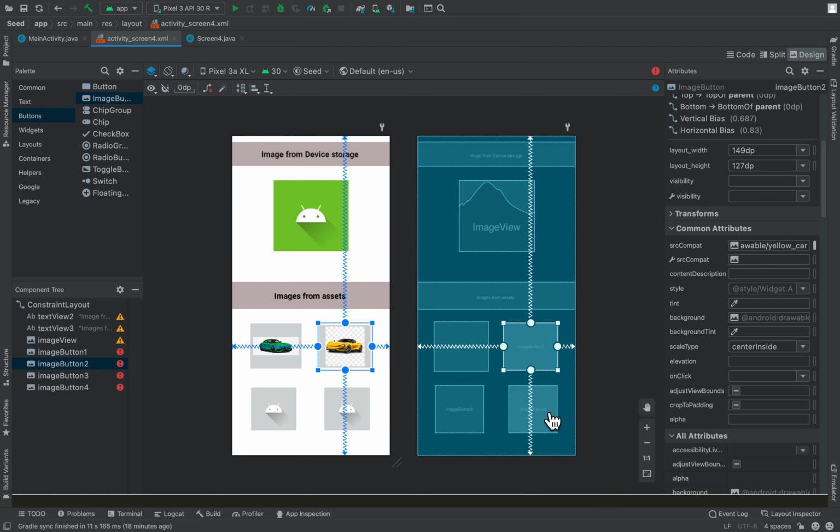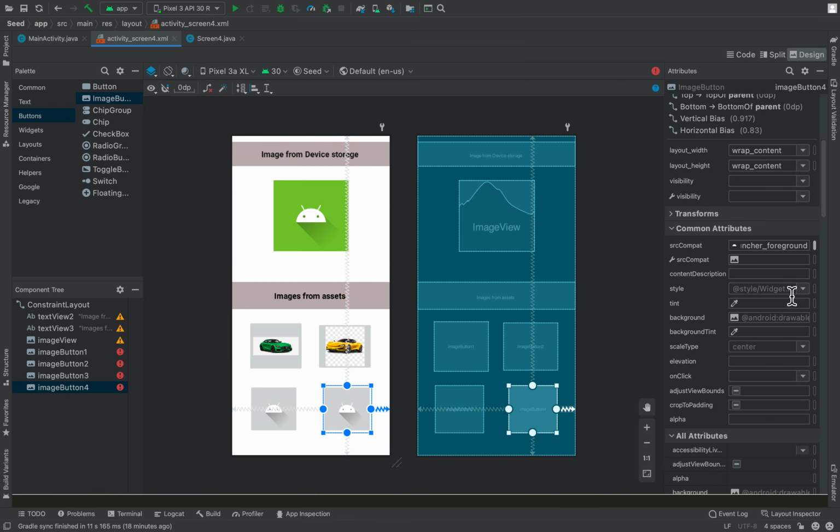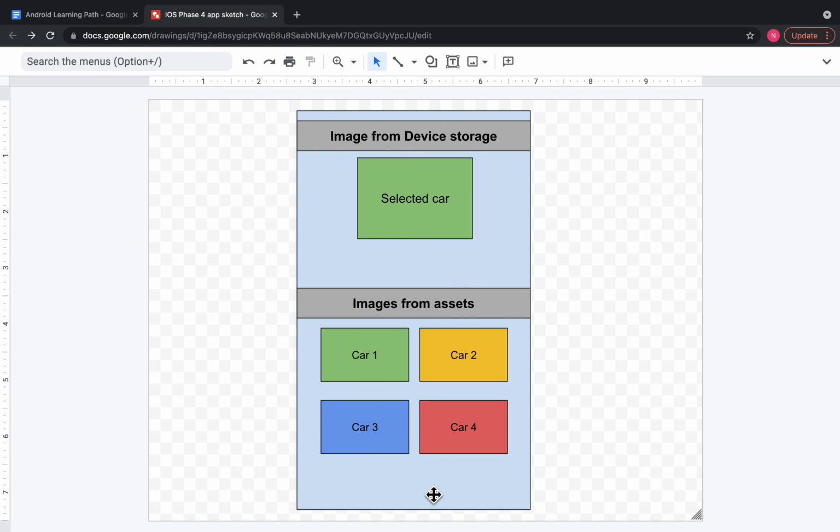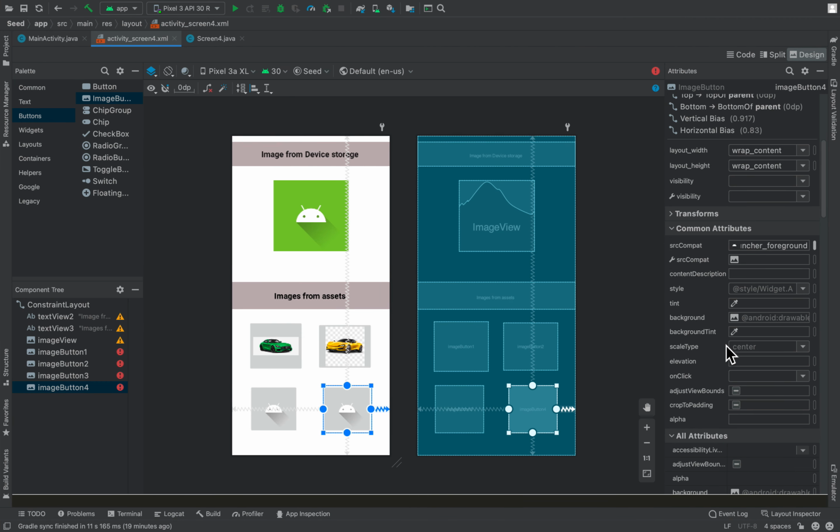I'm going to do the same thing for the next one. The next one should be the red car. So scale type, we want that to be center inside. By the way, center inside means to center the image inside the image view. Fit start means it's going to try to allocate itself to the top left.